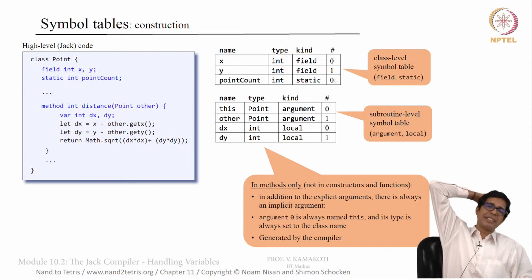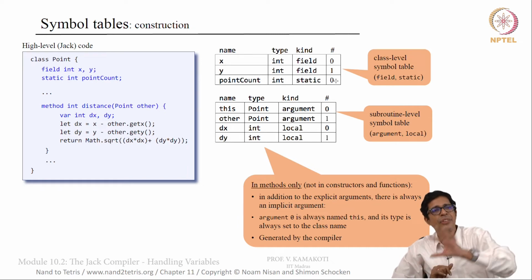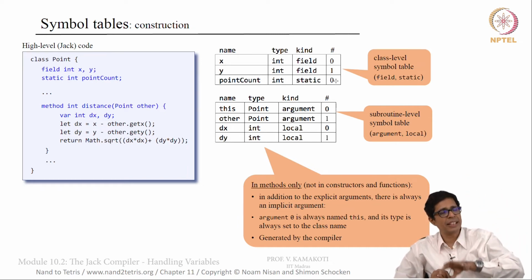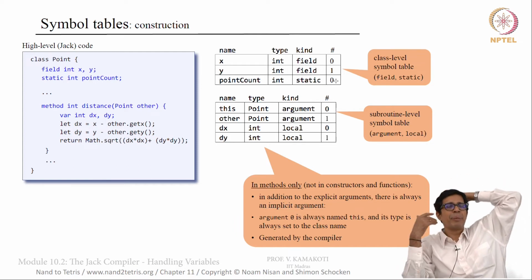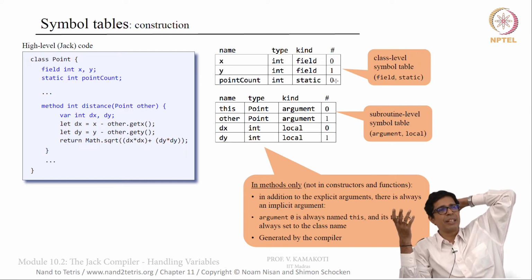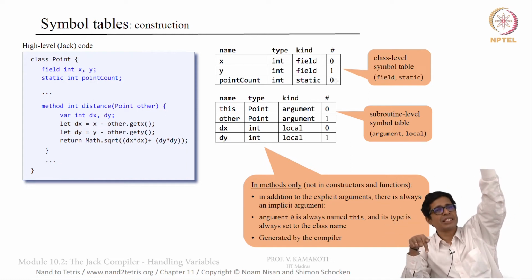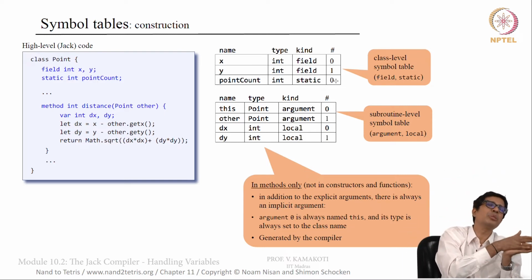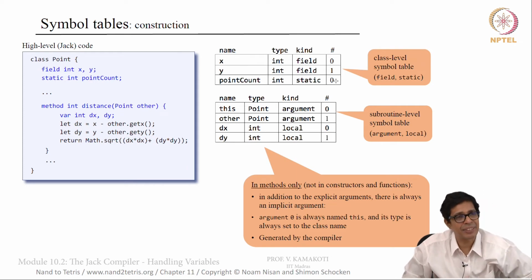But what will happen in practice is, when we are compiling an application, it will have several class files. Let us say class file 1, class file 2, class file 3, class file 4. We will compile in some sequence, it can be any sequence, but when I am compiling class file 1, I will encounter some static variables. Say there are 3 static variables, so 0, 1, 2 will be allocated there. When we are compiling the next class file, we start from where we left off in the previous. So there needs to be some sort of communication between one class file and another in terms of where I am going to store the static variables.